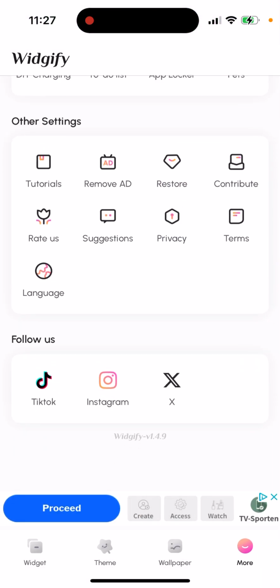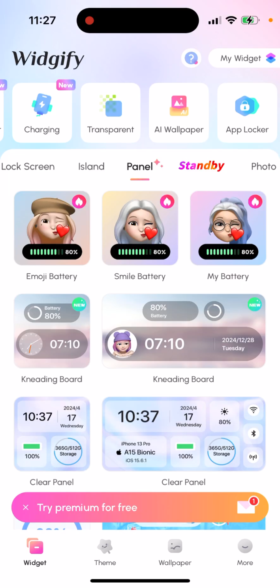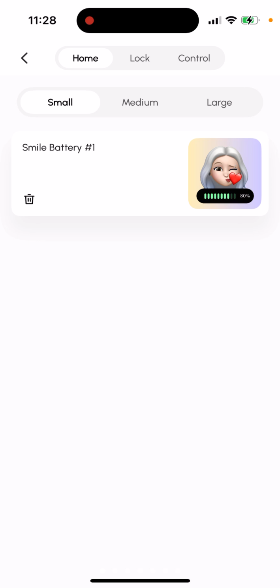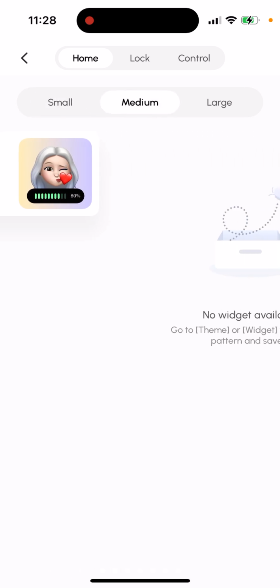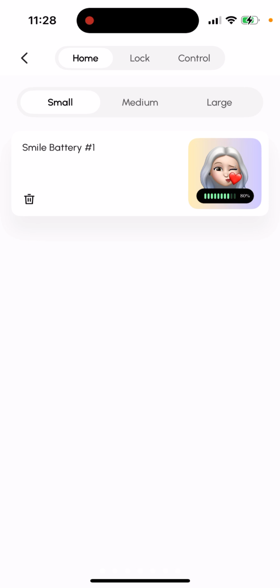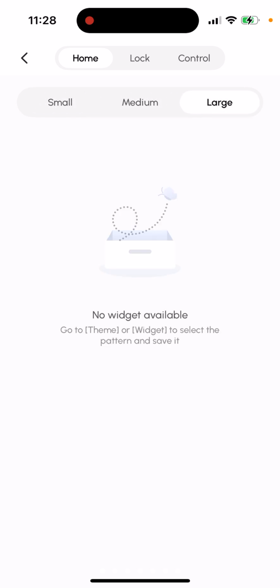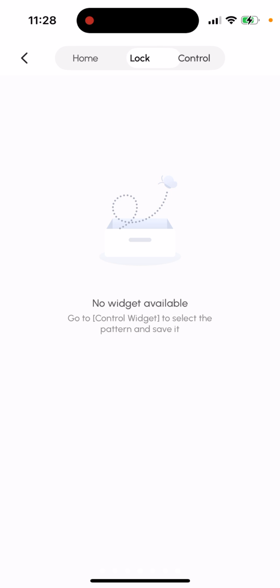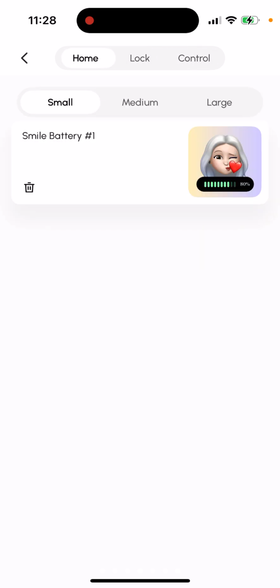Then just basic settings. In my widget tab in top right, you basically have all widgets you saved, which I guess you can just trash and remove. There are small, medium, large, and then there are home widgets, lock widgets, and then control widgets. So 3 types of widgets.